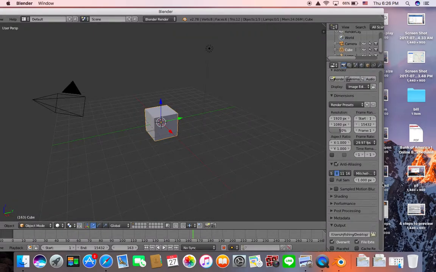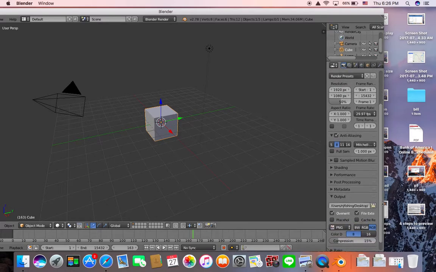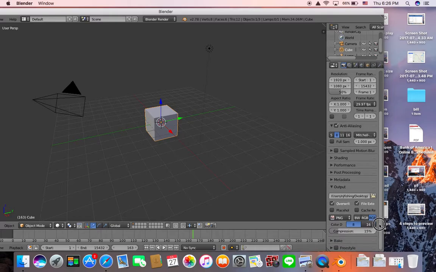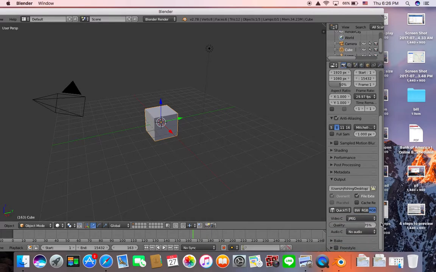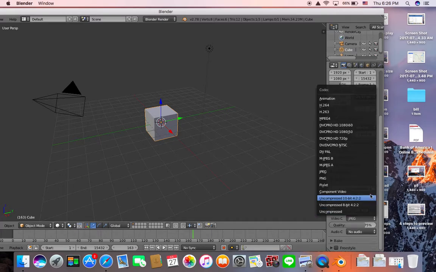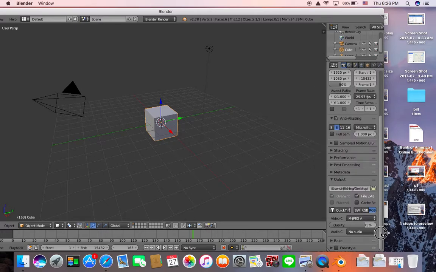Second one is, well, actually default. We changed the default. So this is the file path to desktop. This is the second step. Third step is this thing here. We're going to change the file format up here to QuickTime. And then the fourth thing is this video codec, change to M-JPEG. And then lastly, we have this audio codec to AAC instead of no audio.